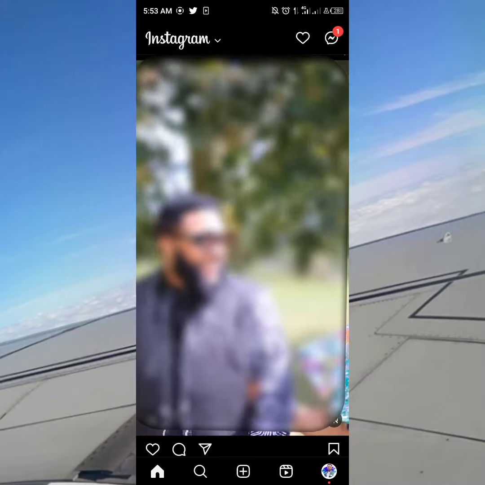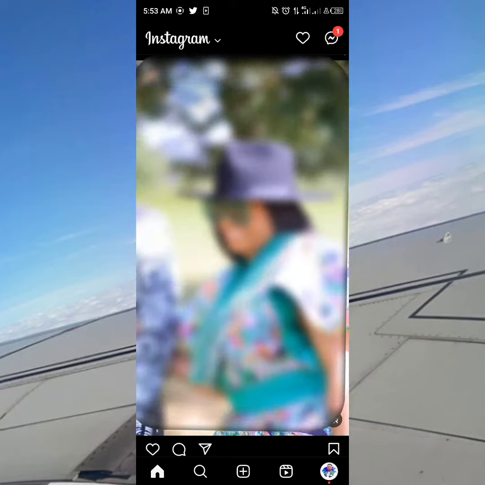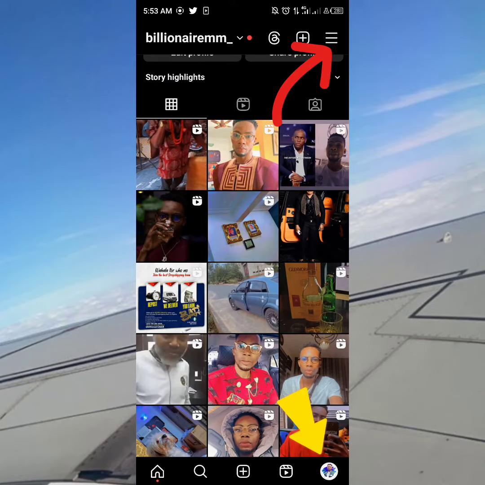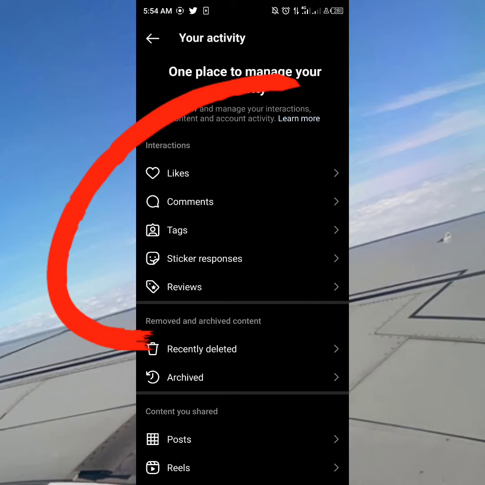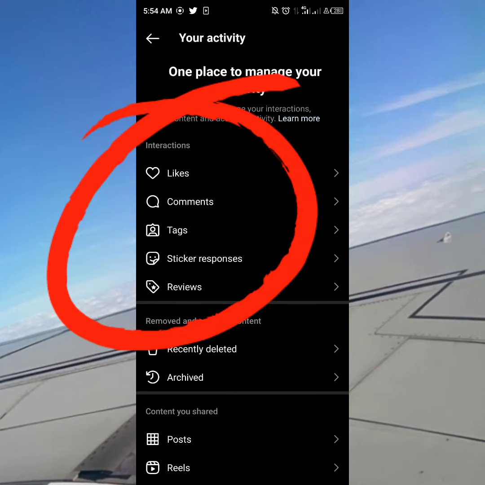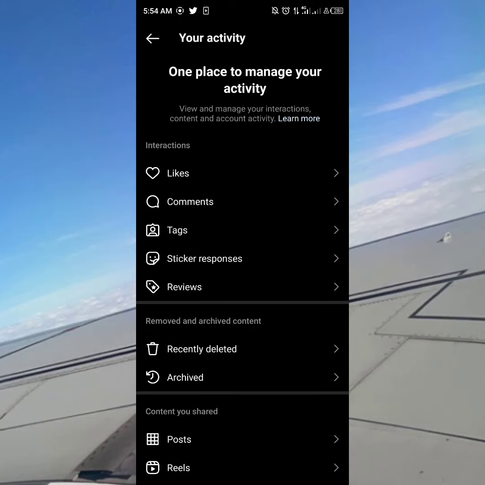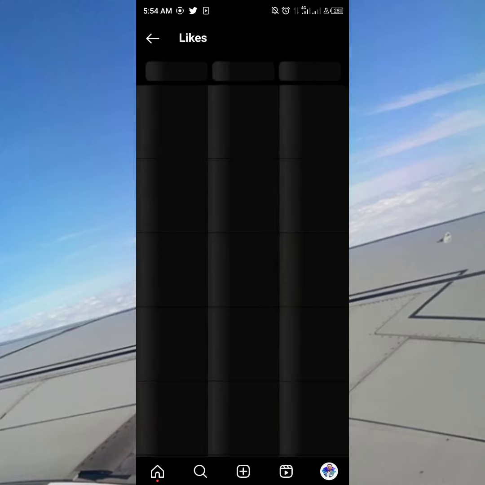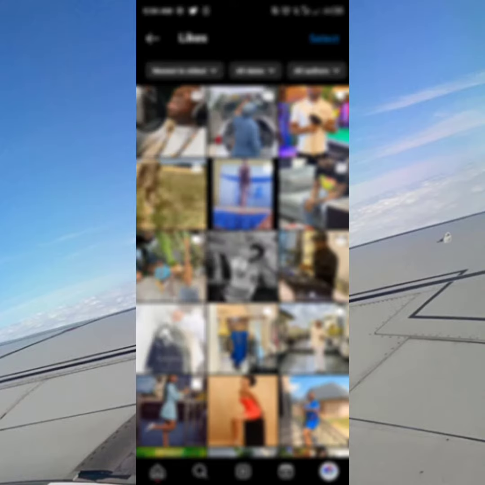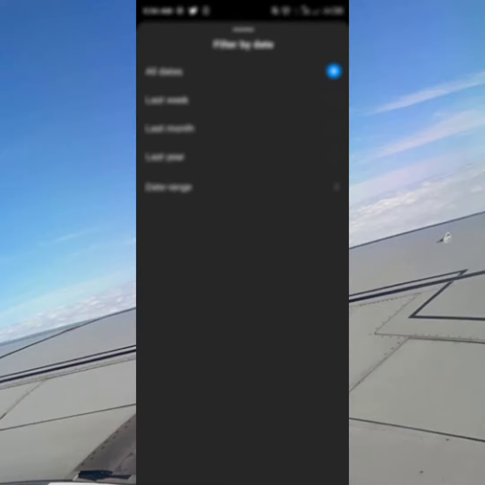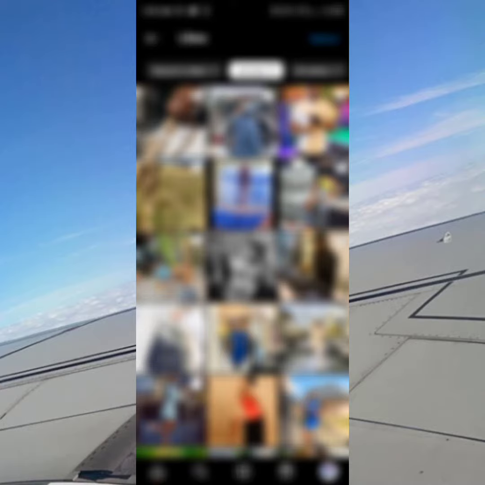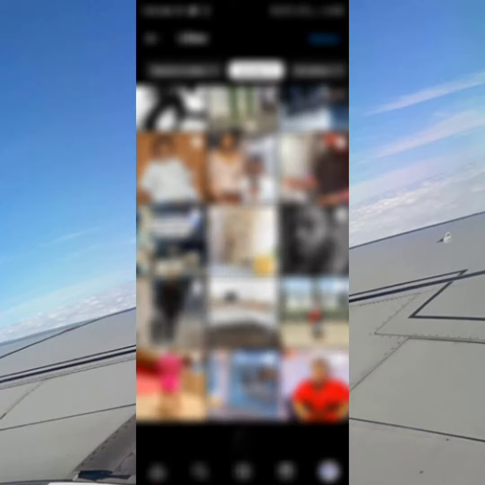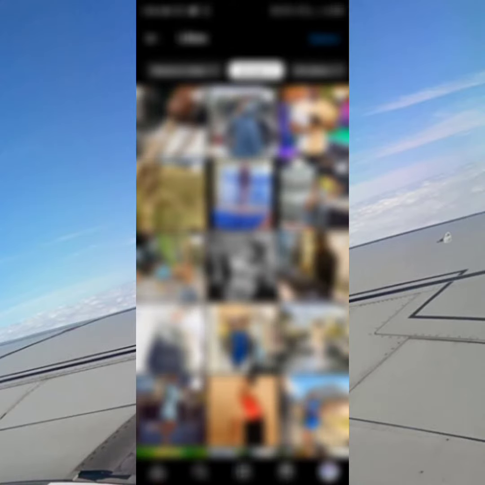Okay, let me teach you a tip on how to find it. This is what you've got to do. Open your Instagram, click on your account, click on the three dots up on your right-hand side, and go over to Activities. In your activities, if you are looking for likes, the pictures you have liked, then you click on Likes. You see all the pictures you have liked for that day, or you can also backdate this to last year. You will see all the activities you have liked on IG.